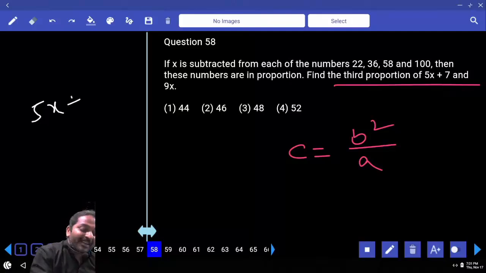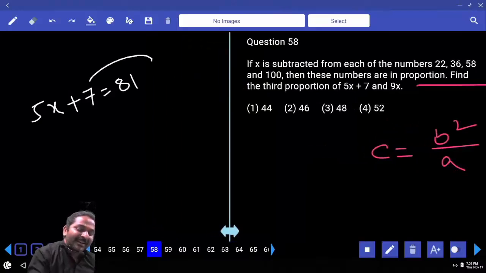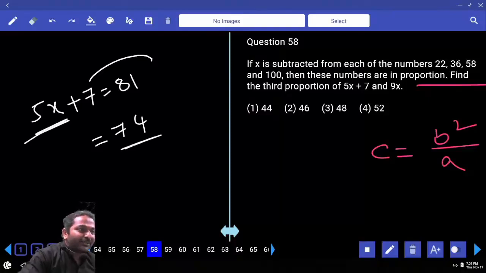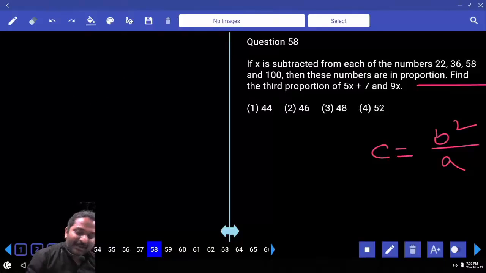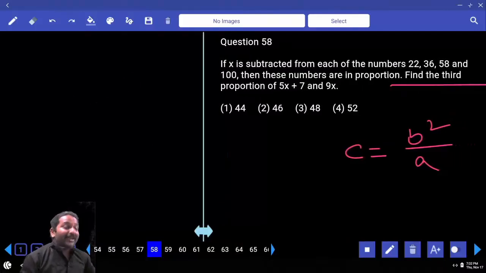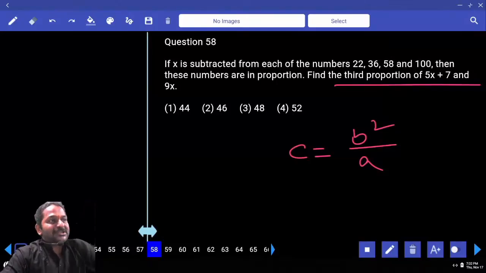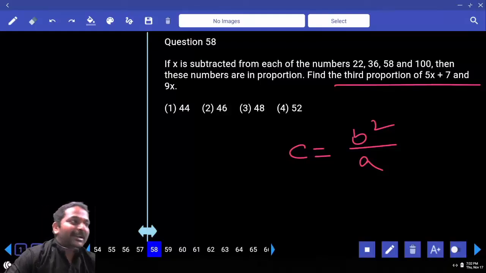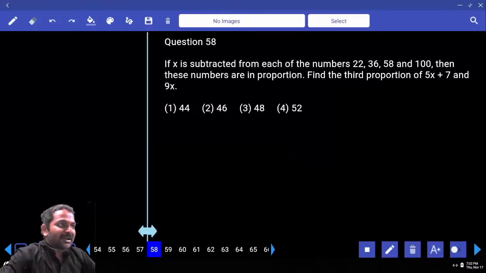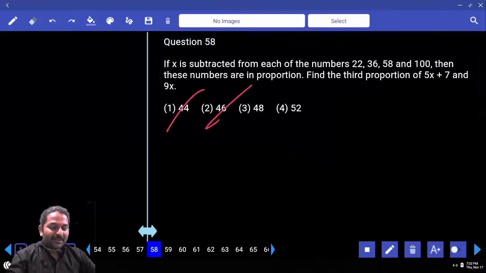So the denominator must be 81 multiple. 5x plus 7 must be 81 multiple, so 7 going to the right hand side becomes 74, right? Come on. Can a multiple of 5 end with 4 like this? So can your denominator be 81 multiple? Then you cannot cancel all the 3's that are there in the numerator, right? Then the answer must be a minimum multiple of? Come on. That's enough. Go to options. Can it be the first option? Can it be second? Can it be third? Can it be fourth? Third option, final.